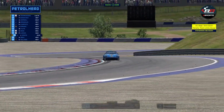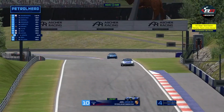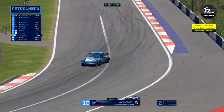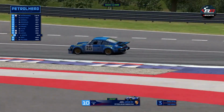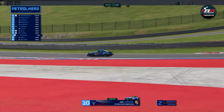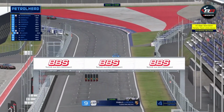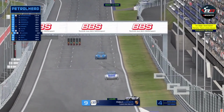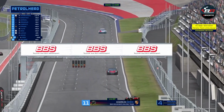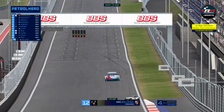Let's cut back here. Let's take a look at Luke Za. Jan Jenzik here in 10th place. Definitely not having the race he's used to having. Definitely struggling with this car. Coming in at 10th place. And as long as there's not any more accidents, we're going to have Mr. Sieg coming in 11th place and Chris Willems coming in 12th. There we see Andrew Sieg crossing the line, and behind him is Chris Willems crossing the finish line.